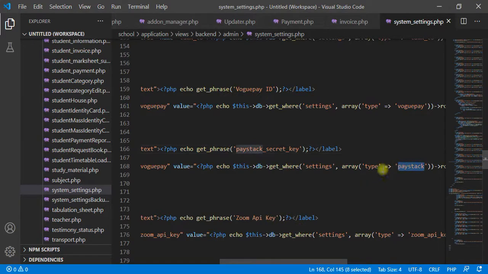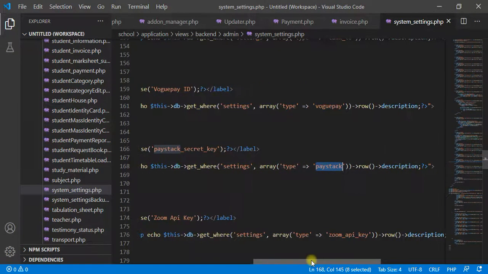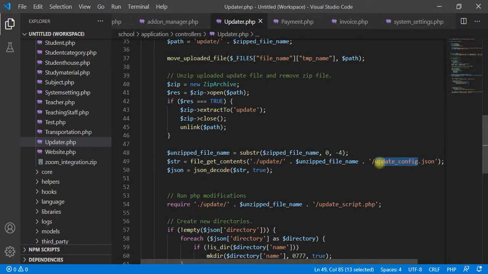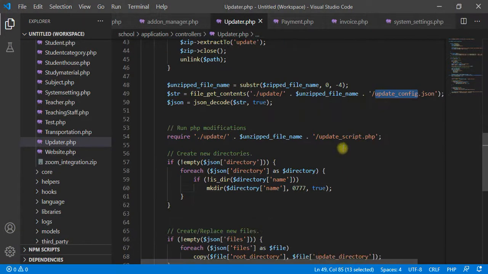So we want to go to our settings table where type is equal to Paystack, but don't forget that it is the code that will create the column automatically. From what the client has before, they don't have a column called Paystack, and we need a column called Paystack. So from the update script, what this does is create a new file or replace one, and perform SQL queries.